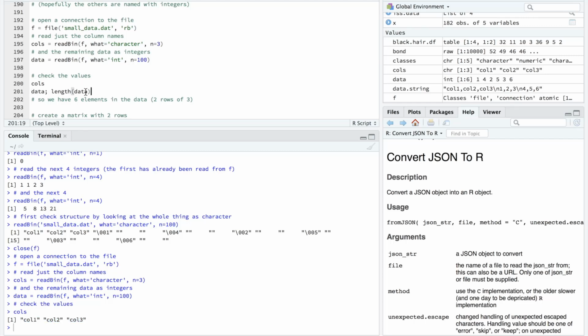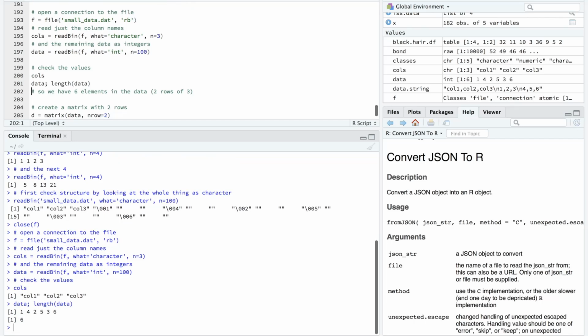And then we're going to check the data and the length of our data, because we don't know yet exactly the shape of whatever array or table this is. Here's our output, 1, 4, 2, 5, 3, 6. Those are all the different values we have. And it looks like the total length is 6, which is easy to count by hand, but for a larger amount of data, we wouldn't want to count it manually, so we just get the length.